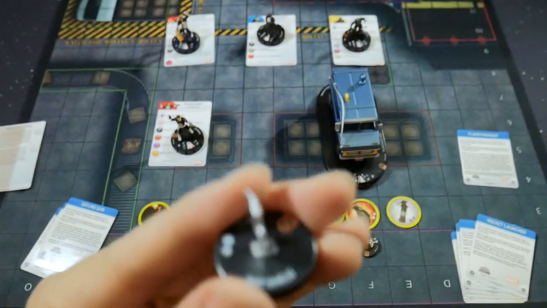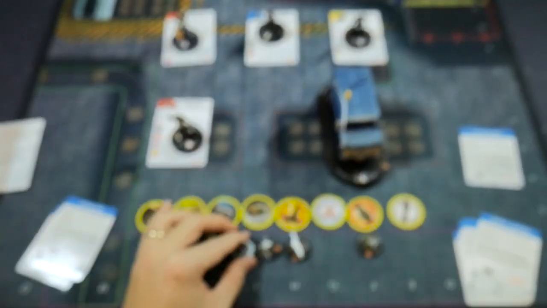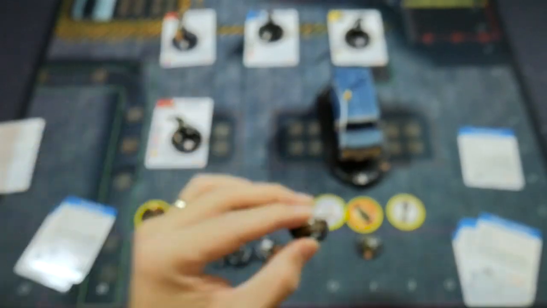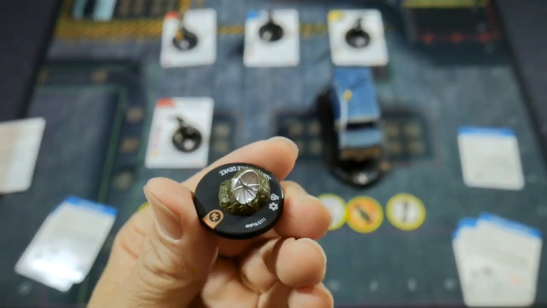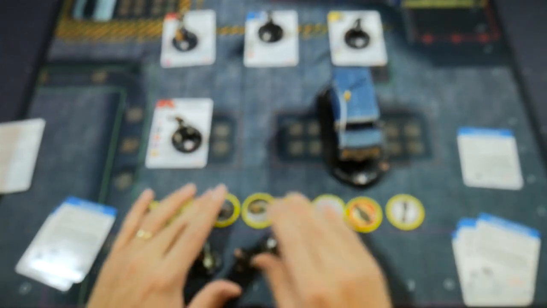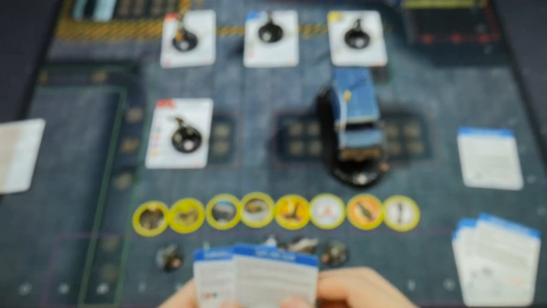Here's the riot shield. BFG. And we all know what that stands for. It's pretty big. That thing better do some damage. Surveillance device. Okay, and I don't think I need to show you all the other tokens. They're pretty cool, pretty standard HeroClix tokens.